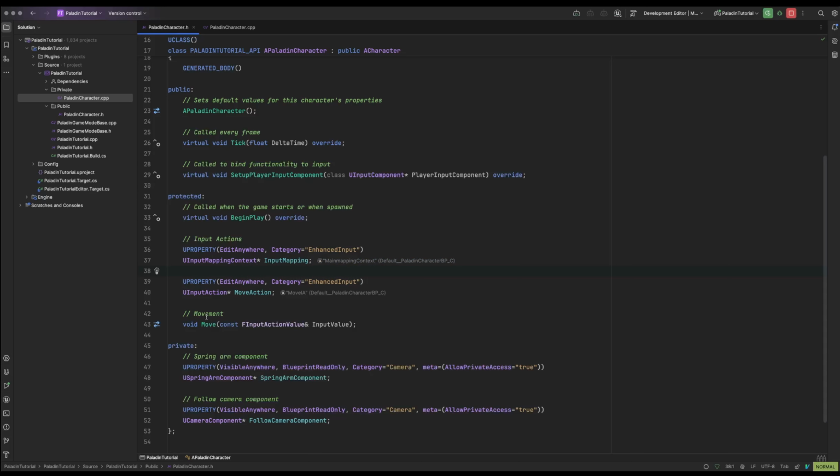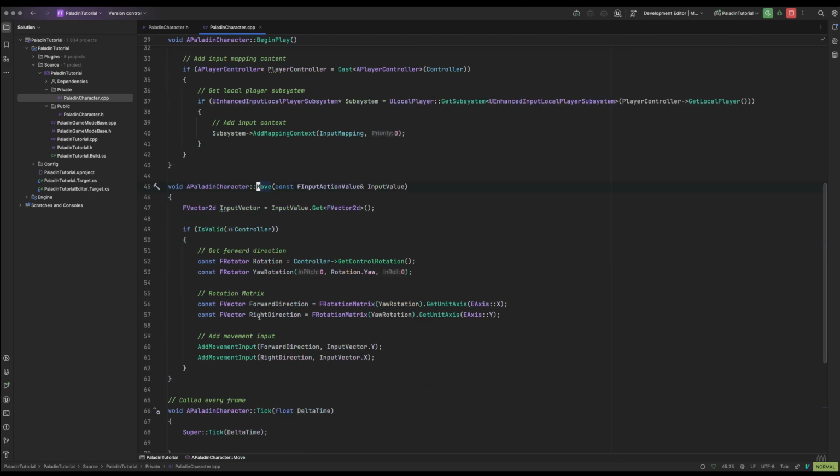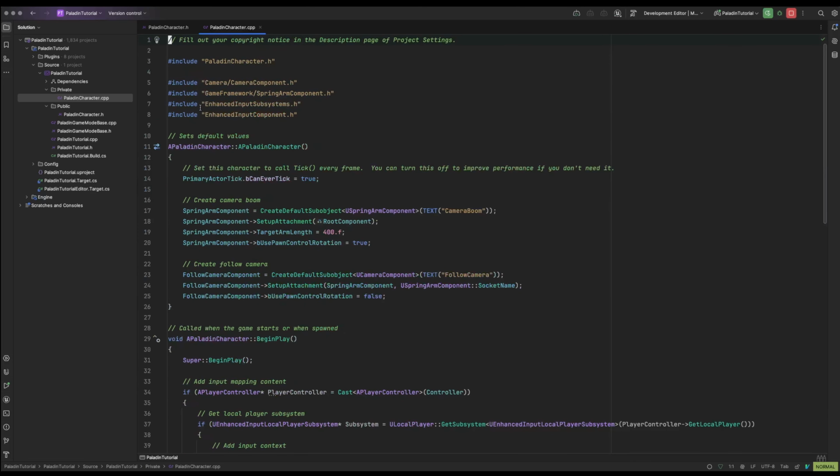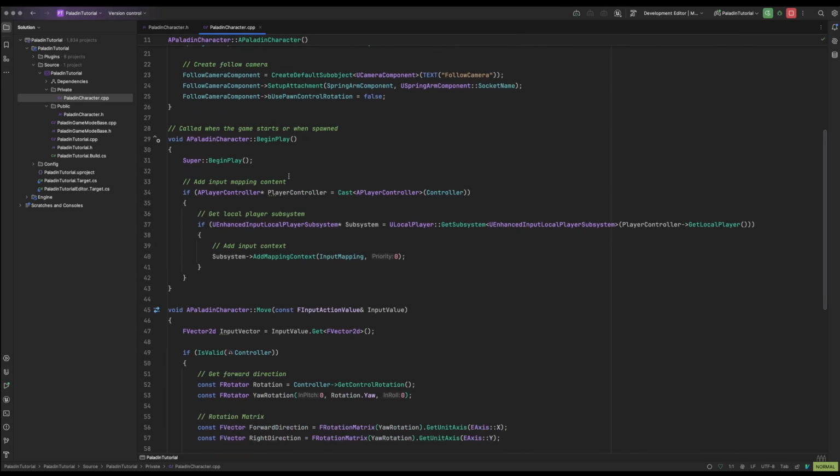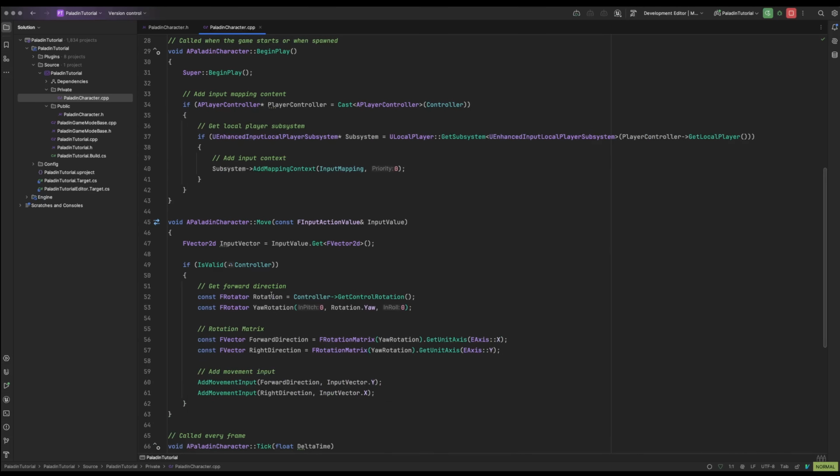Then you have to create the function, and we created the function. But first, we came up here and included the enhanced input subsystem and enhanced input component. Then down in BeginPlay, we have to check to make sure we have a player controller, and if we do, we set up the local subsystem and the AddMappingContext. Then we set up the move.